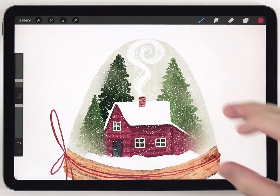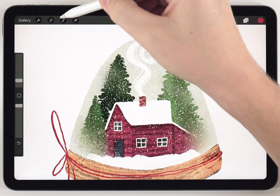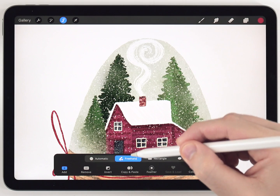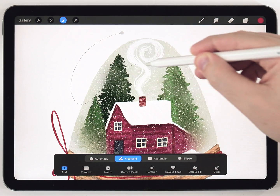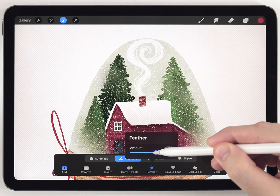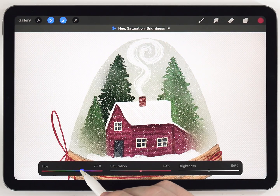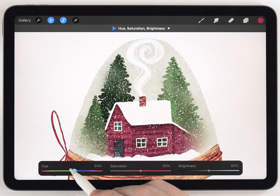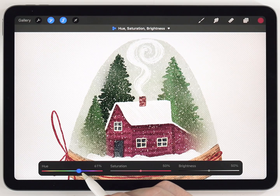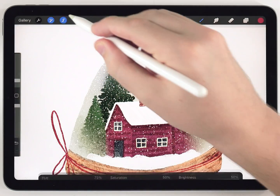Another kind of optional watercolor trick you can do is add a color variation effect. And to do that, again, I'll use the freehand selection tool, and I'm just going to select the upper half, and I'll feather this one out quite a bit as well. Then I can use the hue, saturation, and brightness to slightly shift the hue of that top area and introduce an interesting secondary color. I think a nice kind of bluish or purple tone looks good in this case.